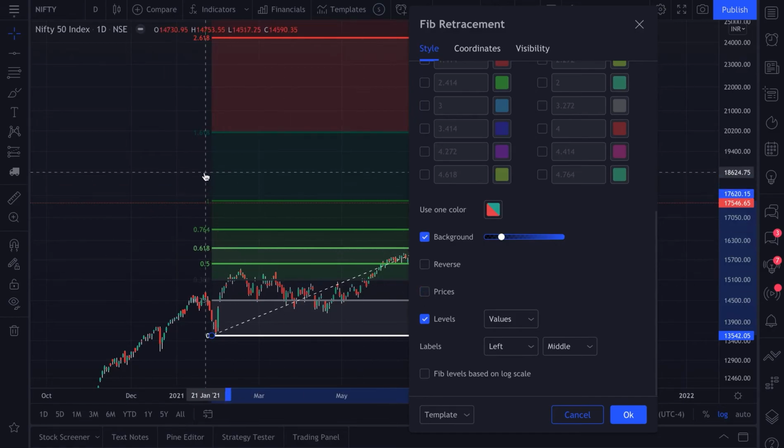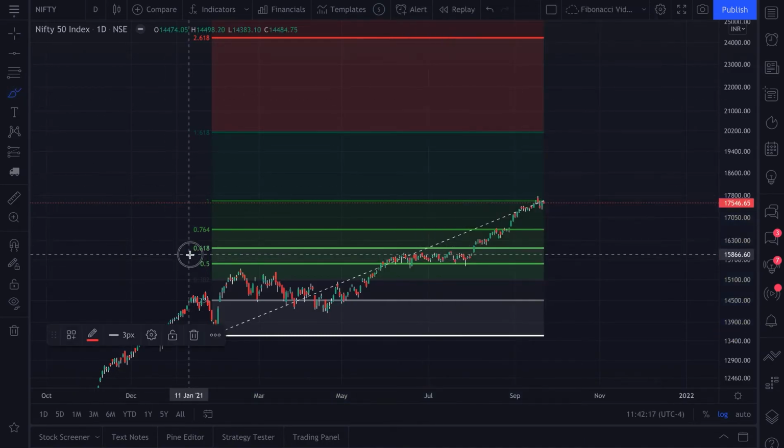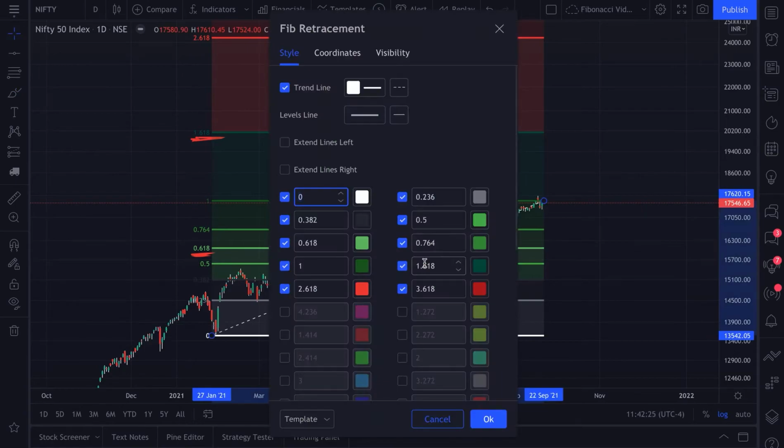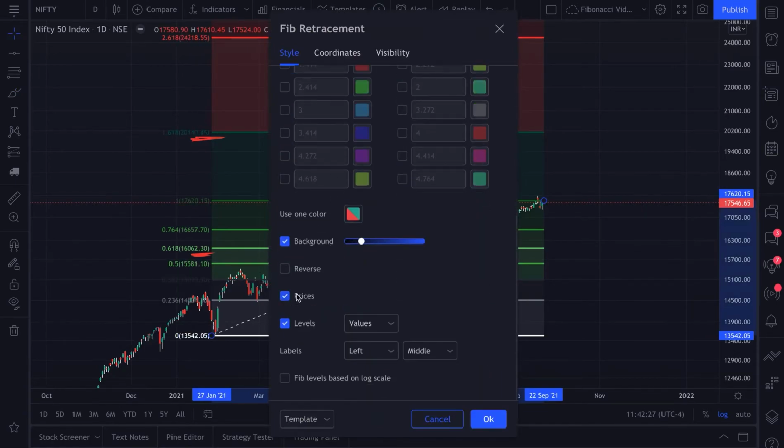So if you're confused by all the numbers on the left-hand side, just know you have to know your Fibonacci sequence. For example, 0.618 is the golden ratio. 1.618, right. This is what you have to know. So the other numbers you're looking at, scroll down. Show prices are the prices of the actual asset you're looking at. You have your levels here. You can also hide those. These are the Fibonacci levels. And you could do percent or values, entirely up to you.